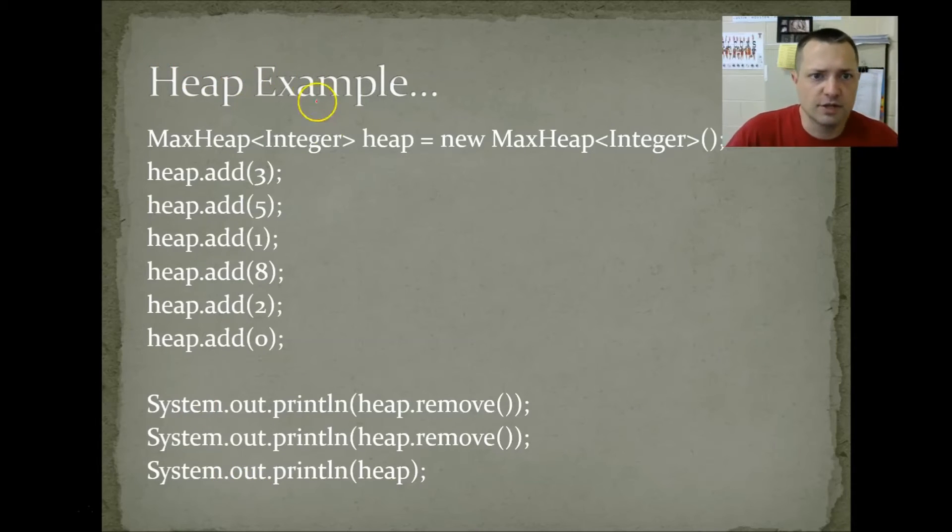Alright, here's going to be our example. So, we're going to make a new heap, which is an ArrayList, basically. So, when we add, we add three, which is at spot zero. Now, we add five, and this is going to be a maximum heap. Five will go to spot one, which will be right here. And then we look at our heap. We're like, that doesn't make sense. I added it at spot one. So, you look at your parent, which is your index minus one divided by two. One minus one, zero divided by two, zero. My parent's at spot three. Hey, I'm bigger than him. We should swap. So, now your tree is going to look like five, three. And now we're done with this line.